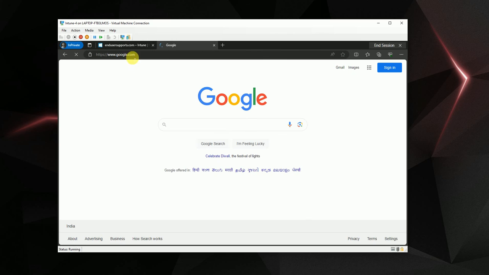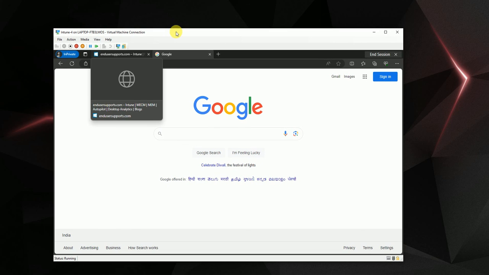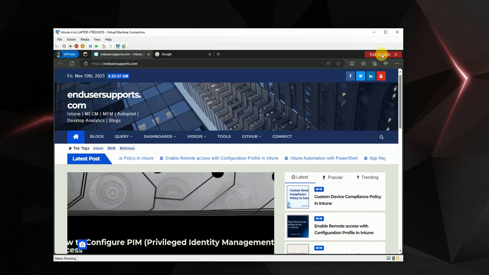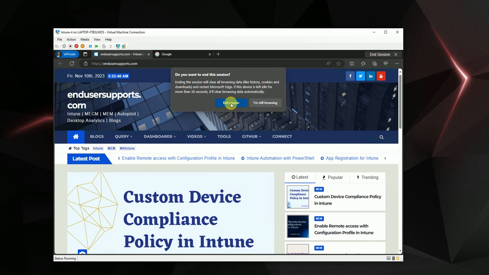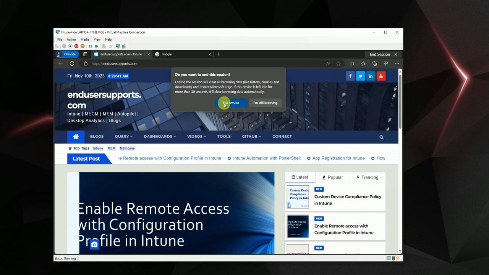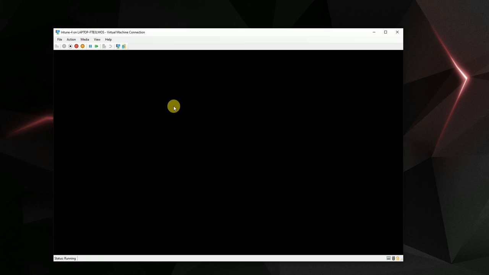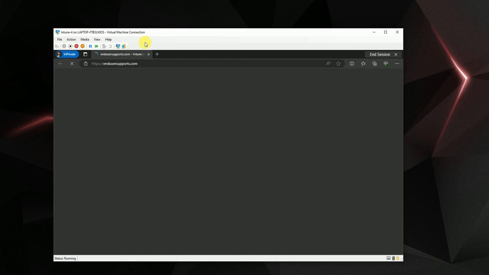Or if you are setting up for an application, only that particular app will launch and you cannot access any other app. You can see there is no button for a start menu or anything else, so you cannot see anything apart from this browser. Only this browser is there, and you have the session. If you end the session, it will launch automatically, because only the browser can be accessed from this device. That's how the kiosk works. So I killed that process and now it will launch automatically. We killed it, but it launches automatically.